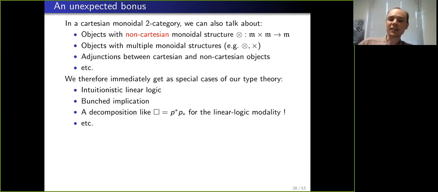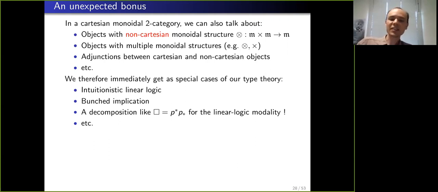Just like box for necessity can be decomposed as a comonad induced by an adjunction, the linear logic modality bang, or of course, can also be decomposed. People have already done this decomposition as well, semantically, but we get it in terms of an adjunction between a Cartesian and a non-Cartesian object. And all these sorts of substructural type theories, or the ones that don't always have contraction and weakening, can be described as well. And so that's why the second paper was described as a framework for not just modal logic but also substructural logic.